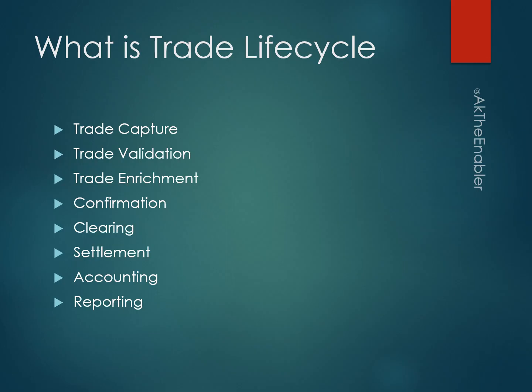Then comes trade enrichment. Once validation is successful, the trade needs to be enriched with additional details. Enrichment is nothing but fulfilling the additional details. Like I said, Infosys here, but the system will not understand Infosys. Infosys is a name, so there should be a unique identifier for each and every share or company. There will be ISIN, CUSIP, SEDOL. Based on the exchange's country, identifiers are given for every share or instrument. You need to enrich with additional details: my account details, my address, the settlement cycle. All these details come under enrichment.